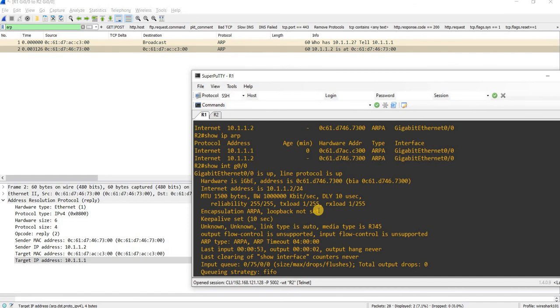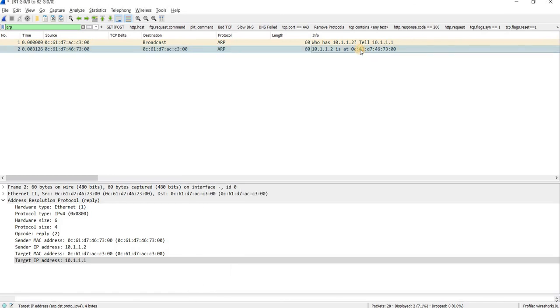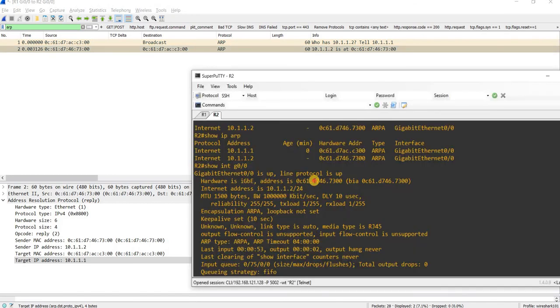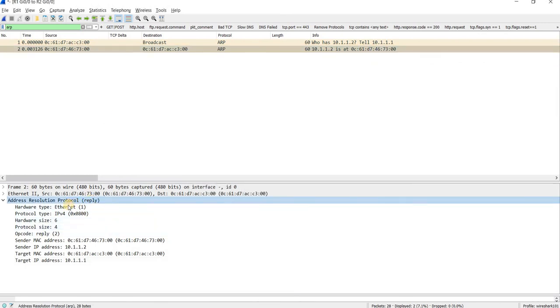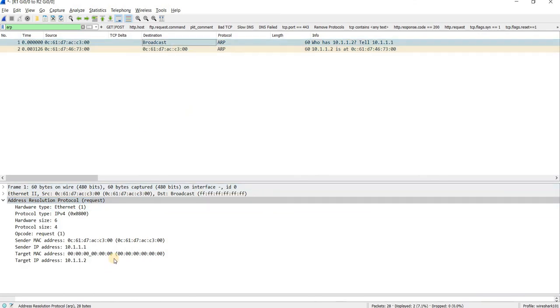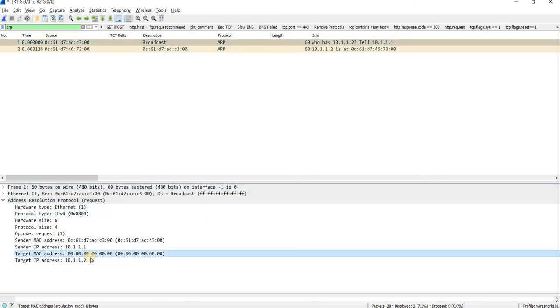And if you go here, I mean MAC address, yeah, same. We can see that it's a reply here. And we see that the target MAC address is again all zeros.